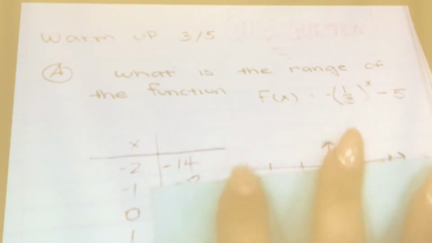Ben? Ready? What's 1/3 to the negative 1? Yes, now make it negative. Good, negative 3. What's negative 3 minus 5? Thank you. Everybody put a negative right there. Jameson, what did you get for 0? Negative 6. Thank you. Good job. Annette, what did you get for 1? Good job.